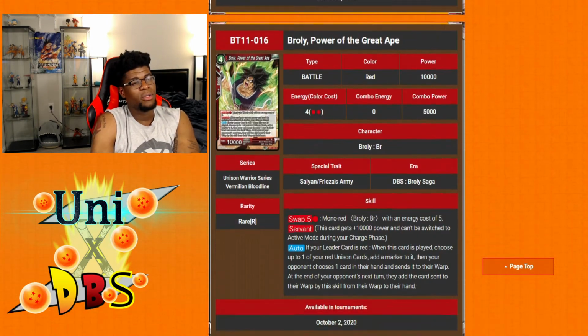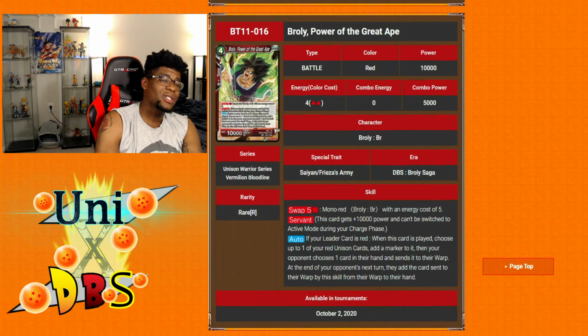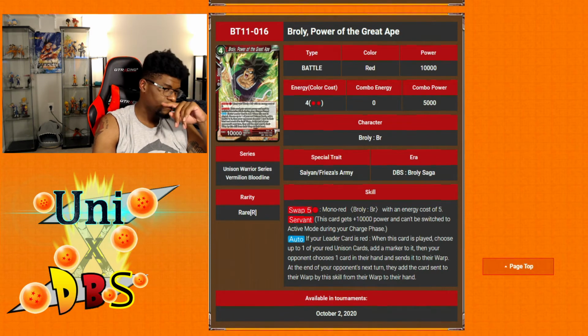So then you've got Broly, Power of the Great Ape. Swap 5, 1 red, mono red Broly BR with an energy cost of 5. So he goes up the ladder. You're seeing how the ladder gets built. This guy has Servant though, so he's going to swing at 20k, but it's 20k without critical, so he's a little less ominous. But if your leader card is red, when this card is played, choose up to one of your red unison cards, add a marker to it, then your opponent chooses one card in their hand and sends it to the warp. Okay.